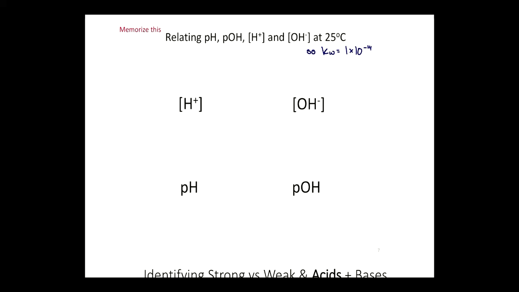All right, so we left off talking about acids and bases. We talked about acids and bases a little bit in chemistry 1210, but really it was just neutralization reactions, stoichiometry, that kind of stuff. So now we're going to dive deeper into the idea of weak acids and weak bases in this chapter and explain pH values. This slide is what I call the magic square that allows us to convert between our pH scales and what they represent.